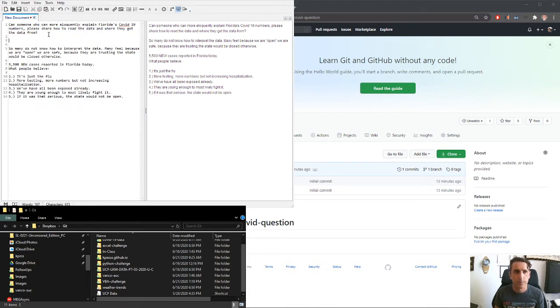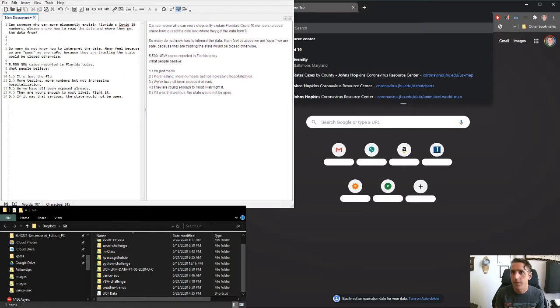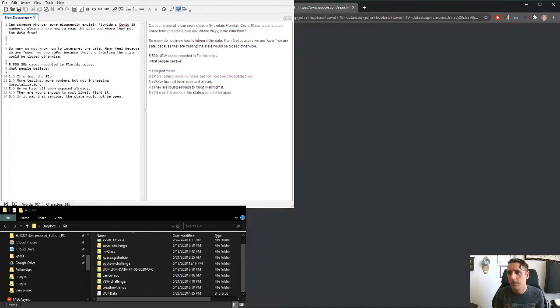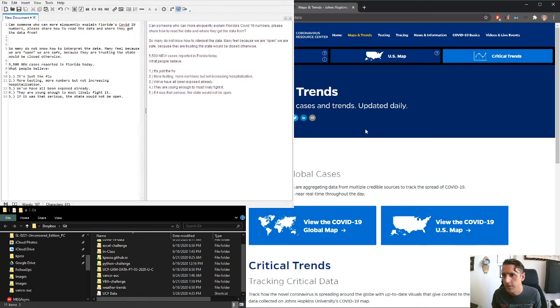So there were some possible answers already to this, and everybody always says that they're getting the data from the Johns Hopkins Resource Center.